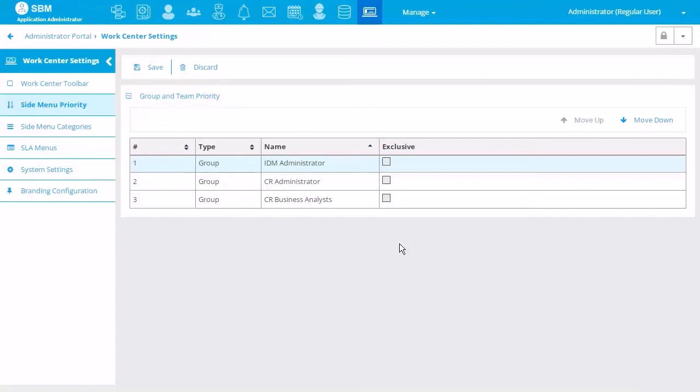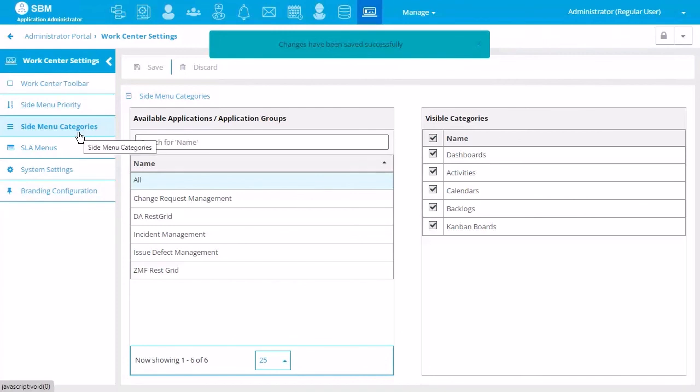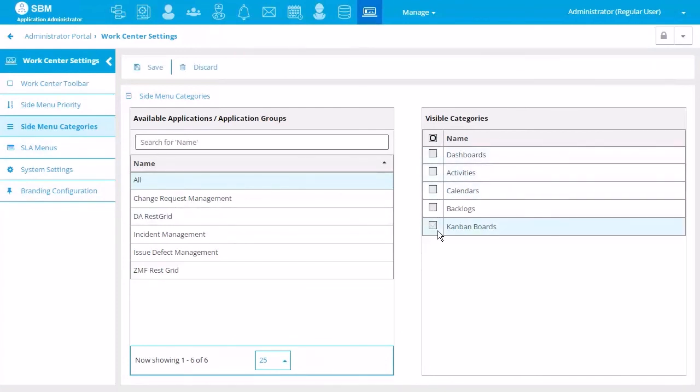We have talked a couple of times about allowing users the ability to make their own dashboards. So I feel like we should go back and just review that one more time. It may have slipped past earlier in our video. So let's double check that. What I mean when I say that is that you may decide to come over here to the side menu categories, and you may decide to turn off a bunch of these views because you just don't have time to set them all up right now, right? So you may choose to turn a bunch of these off and save them.